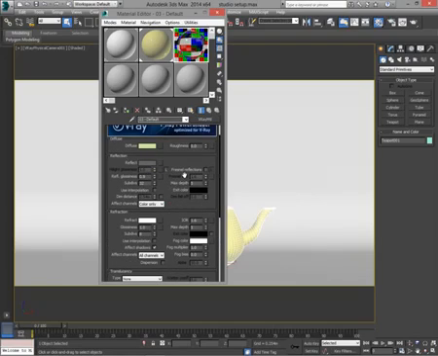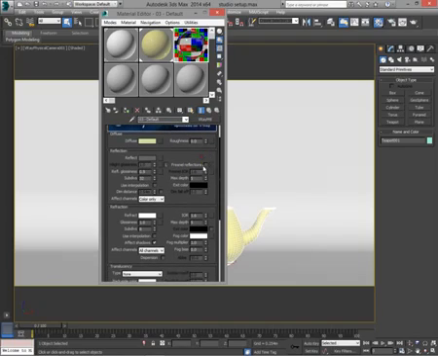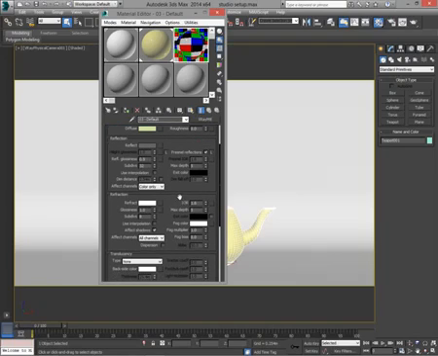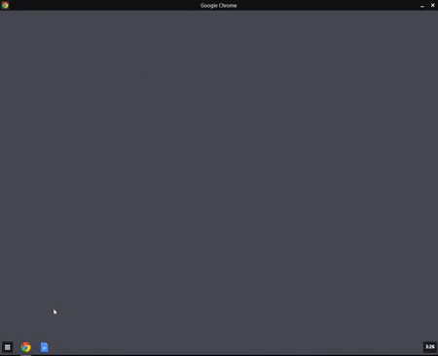Now I was telling you that the Fresnel reflection is used when we put glass materials or a steel material. At that time you have to activate it. Now when you go to the refraction, there is an IOR. The full form of IOR is index of refraction. Its value depends on the material. You will get this IOR from the internet.